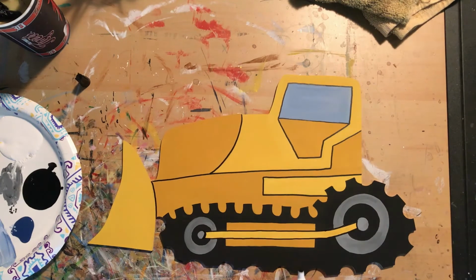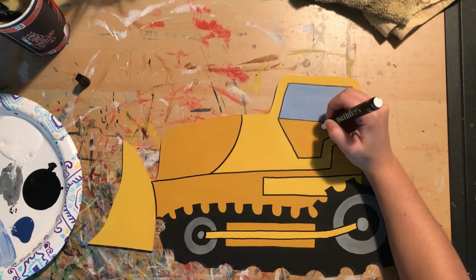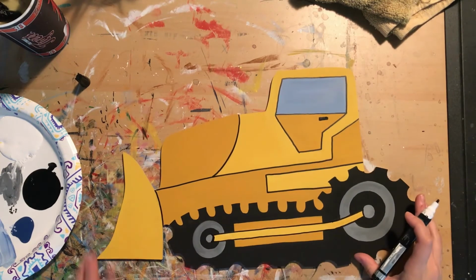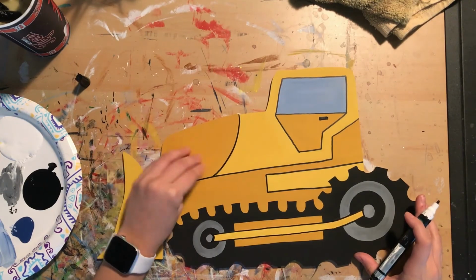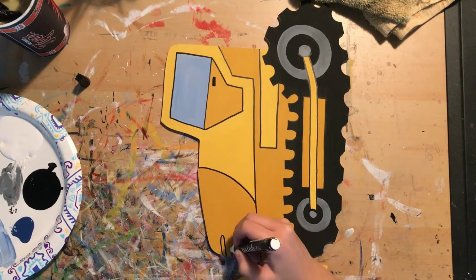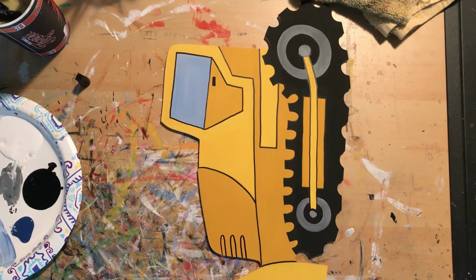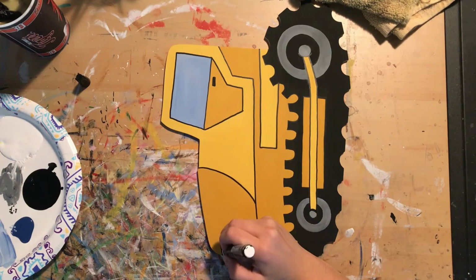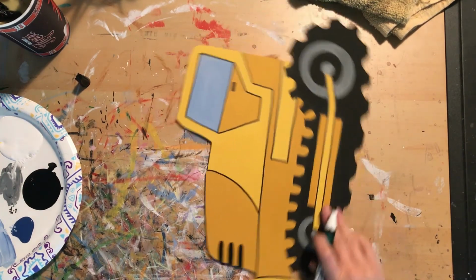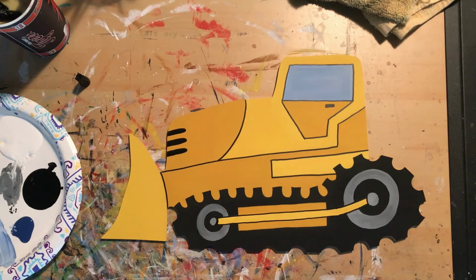So what I'm gonna do next is with this kind of door area right here, I'm gonna add a little handle, and you can do that any way you want. I'm just going to create like a little kind of rectangle like that. And then up here in the front, I'm feeling like I need something up here. So what I'm going to do is make these kind of 3 long, rounded, like oval shape, kind of like a half oval, like that. And then I'm going to color these in with black. So something like that. And you can see now just by adding some of these details that things are starting to, you know, take a little more shape, take a little more form.